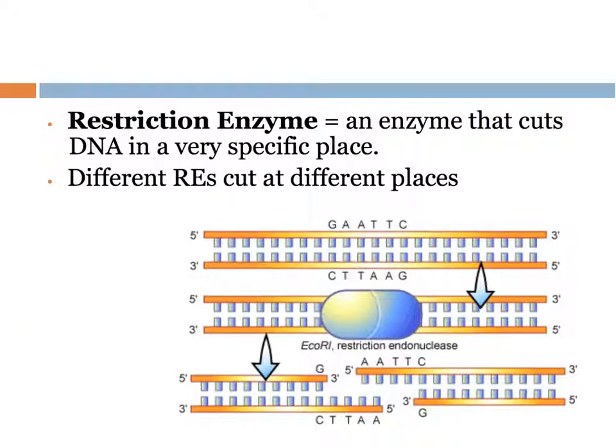The next key term is a restriction enzyme, and DNA technology would not happen if we didn't know about restriction enzymes. A restriction enzyme cuts the DNA in a very specific place, and there are different restriction enzymes that cut at different places. So this particular restriction enzyme makes a cut in a place where this code is found. And so you see it now has split this double-stranded DNA into two sections, and these two ends here are complementary because that's where it's been cut, and we call those ends the sticky ends.